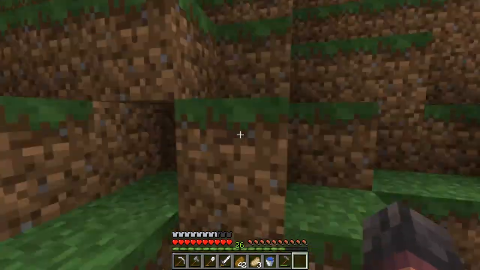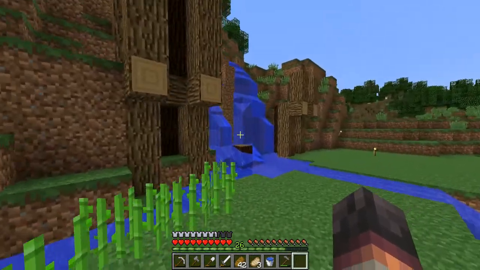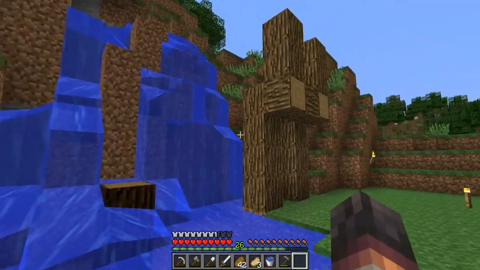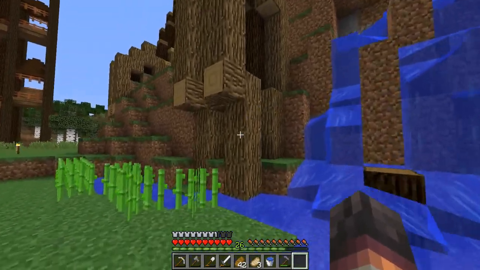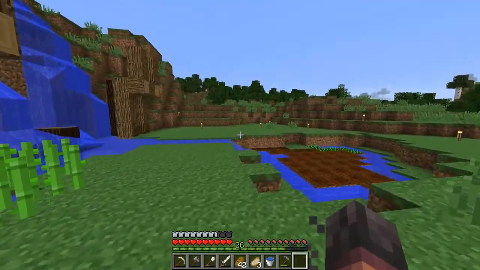Now, I was playing around with something here, and I thought it would be really cool if we could keep this waterfall, but also have a way of getting from there to there. First I was like, let's build a bridge. And then I was like, no, that bridge is going to get too close to the waterfall. It's going to obscure the view. So then I thought, let me build an enderpearl thing. But she's like, I don't have enderpearls.